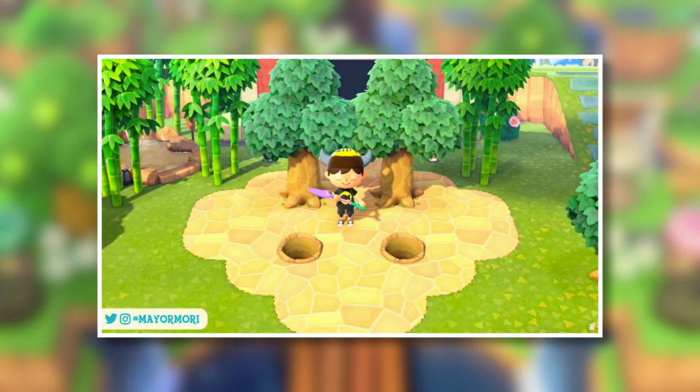Now of course it doesn't really make much sense for them to let you plant trees and bushes on these pathways that are made of stone. It makes literally no sense, but it was a really cool feature that kind of allowed you to decorate your islands even more. I guess it's not really a feature, it's a glitch, but still it was a cool one.